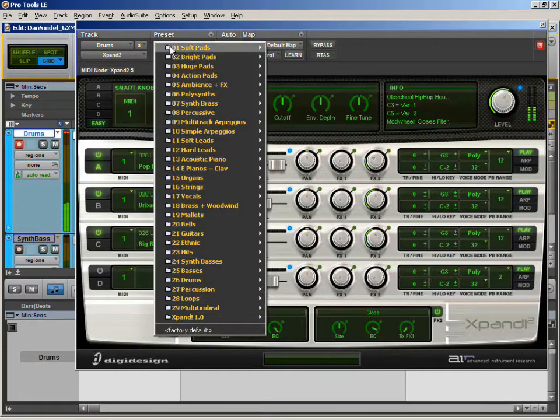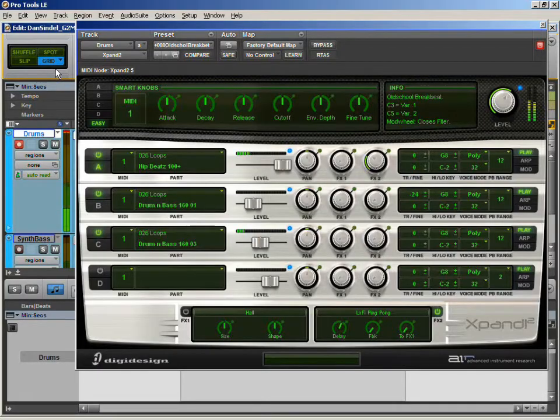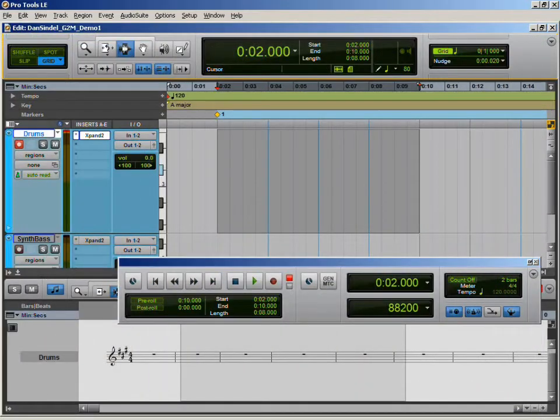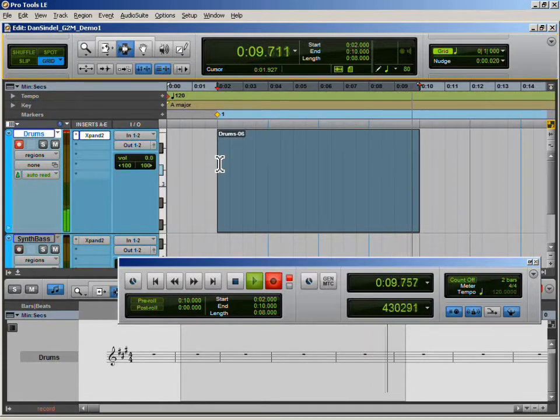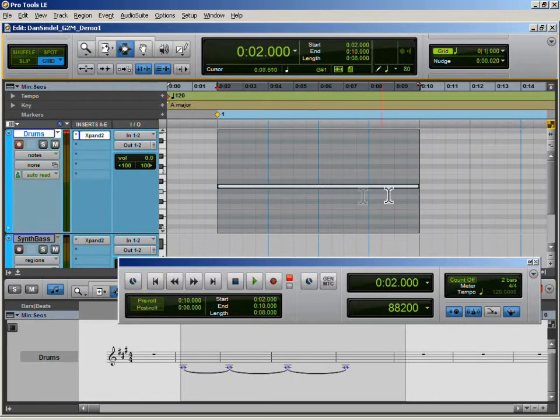I'll play an open A string and we can test out some of these drum loops. This is very cool. Now let's go ahead and record a 4-bar loop. I still have the four measures highlighted here on the instrument track. As I hit record, let's keep an eye down at the bottom of the screen at the MIDI editor. As soon as the recording stops, we should have notation on the staff. And there it is — there's our open A. That's the open A string that I hit and let ring out for four measures, which in turn triggered the drum sample.